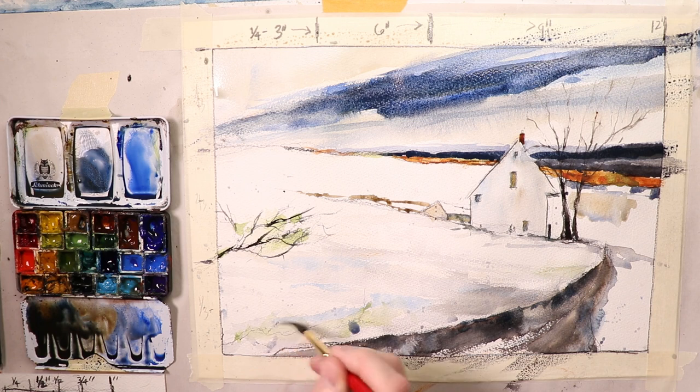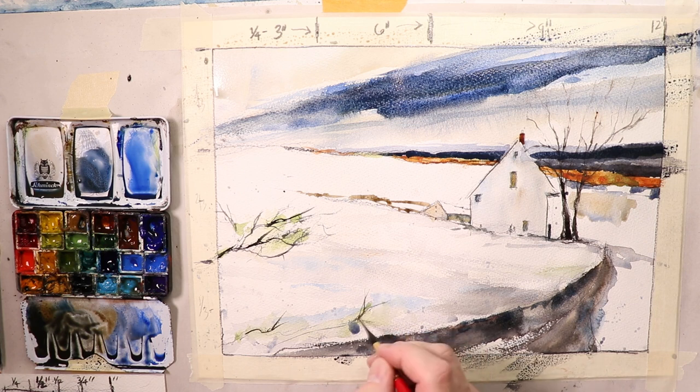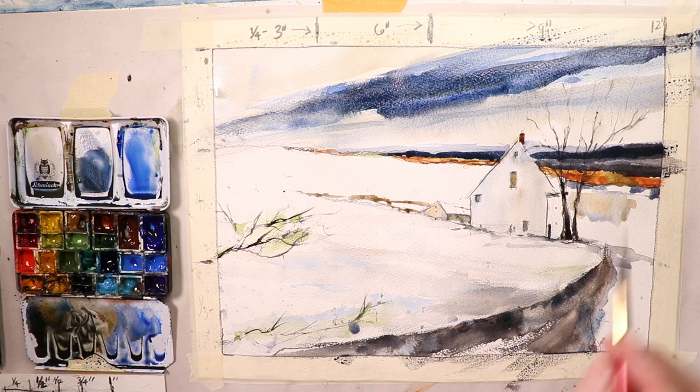And then this here too. We're going to get some branches down here too, like that. And we have some of that green paint that we put down here. Some of that green, sap green and olive green. So we have some of that here too. Just a couple bits of green wash in the foreground. That looks good.